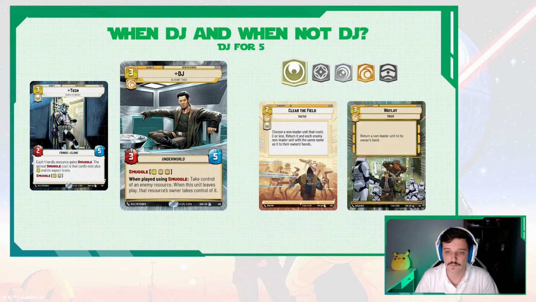And the yellow, we have a problem here. We have the Waylay, so you really need to be aware of this because you can play DJ, he still has 3 resources, he can just Waylay, bring your DJ to your hand, and now he takes his resource back, right? And I think Clear the Field is a card that can appear more in the meta because we have seen a lot of DJ, and Clear the Field is a great card that can counter DJ. Because maybe we can see Clear the Field in Quillen Wars or in the Han Solo mirror. I don't know, kind of stuff.